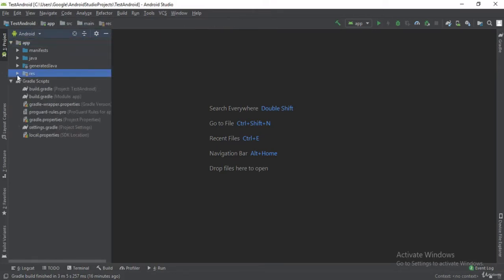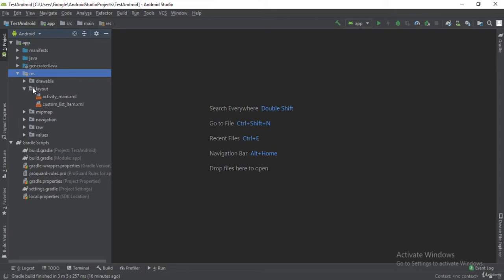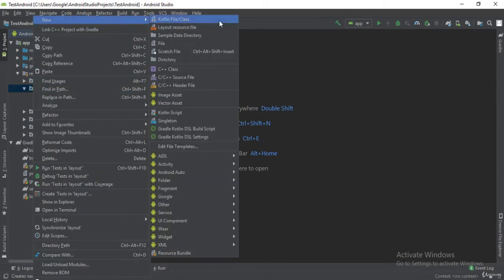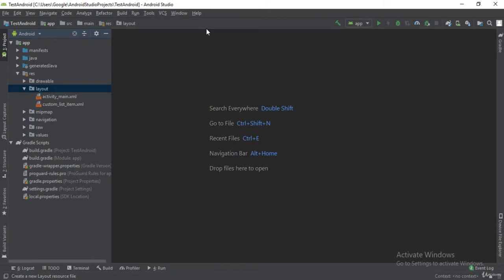To do that, I'm going to create, inside our layout XML files, a new file for the custom window that will show up once the user clicks one of our items. So right click, new layout resource file.